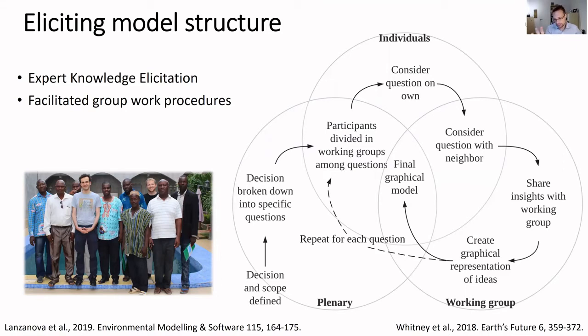So it's not so easy to get a group of people to come up with a meaningful model, because there are all kinds of group dynamics that you have to control for. So you don't want some pushy person to dictate the whole process. You want to make sure everybody really contributes their ideas. So we have some ideas and a pretty decent process for this. I don't want to go into too much detail. Well, we apply this, make a model together with these people, and then see what other information we can find. So there'll always be a literature review, possibly in a rather systematic way, to make sure that this really becomes a scientifically robust model.